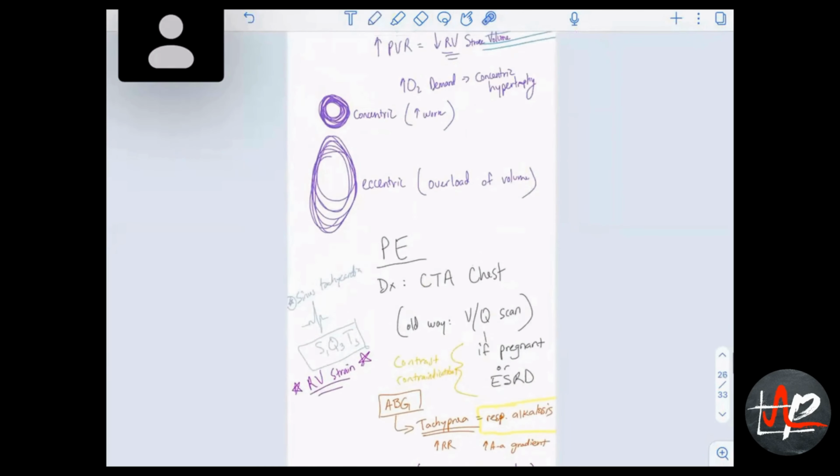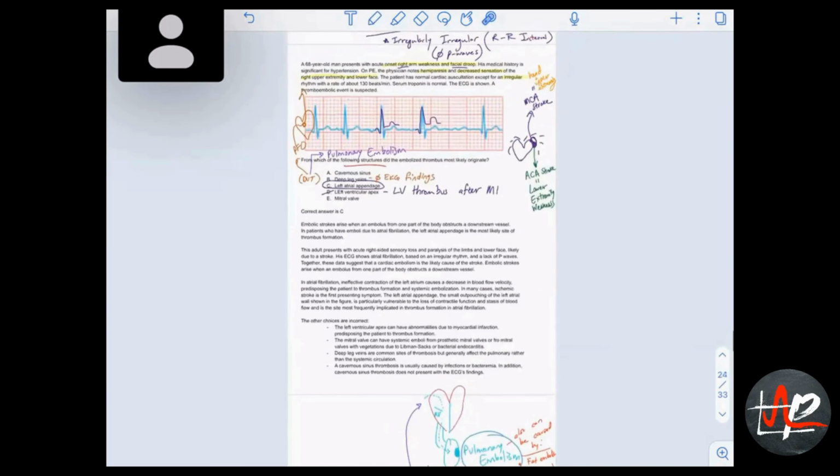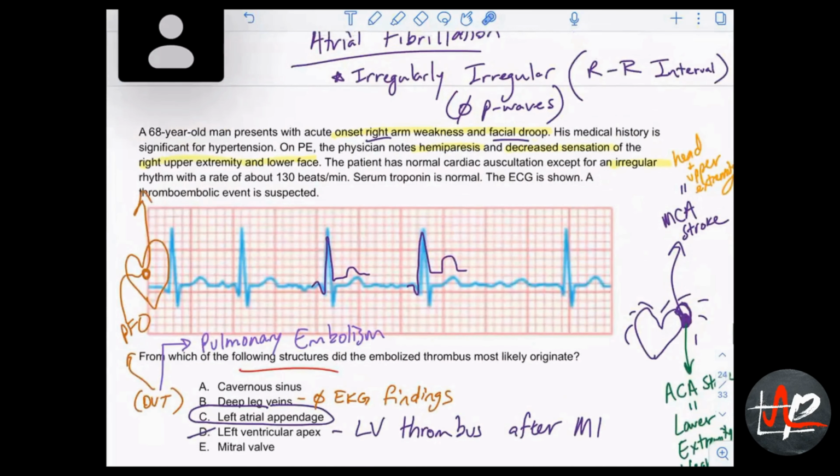And I know we kind of got way down the rabbit hole, but I wanted to touch on that because there's a lot of high yield information here. So all this started because deep leg veins was an answer choice. And so we talked about the EKG findings. We said that there's going to be sinus tachycardia. You would also have that S1Q3T3. And then also you could have that right ventricular strain with pulmonary embolism. And so if it's just a plain old DVT, however, there's not going to be any EKG findings. That's something important to keep in mind, because remember, if it's just a plain old DVT, then there's really nothing that's even affecting your heart at that point. It's only whenever it becomes a PE would you have the EKG findings.